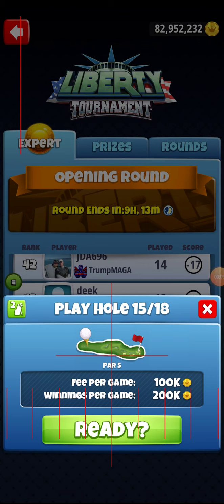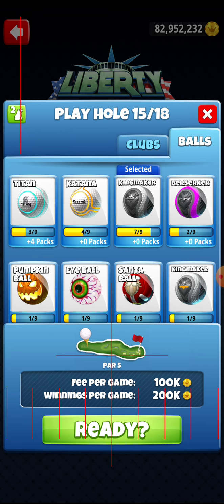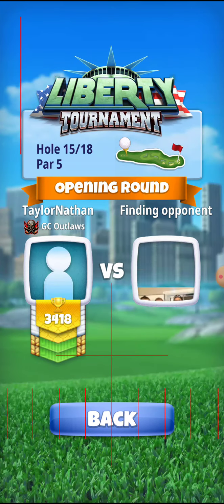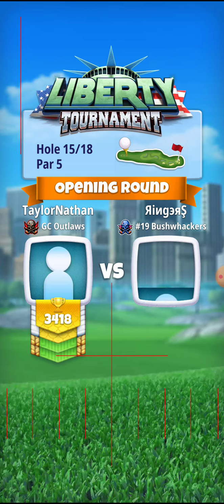We got hole number 15 again, which is hole what, six? And this time we're going to be using the same setup as my other one, Apoc 5 this time. But this time we're going to be using a kingmaker. No power 5 balls on this account. We've got two that I'm saving for the weekend round.